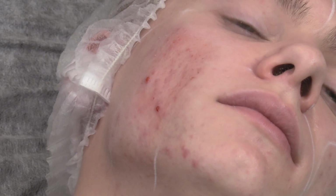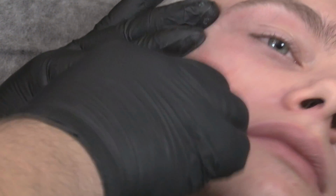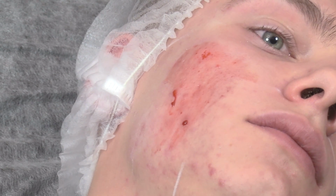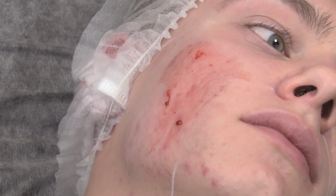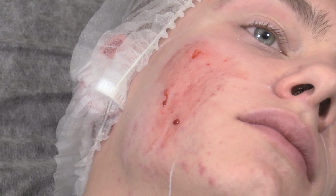Also, we need to change the sandpaper regularly, because while we do it, it's going to lose its ability to abrade the skin. And you should probably see that. I need that. I need the other one. This one is not good. No, the other sandpaper. The one before.